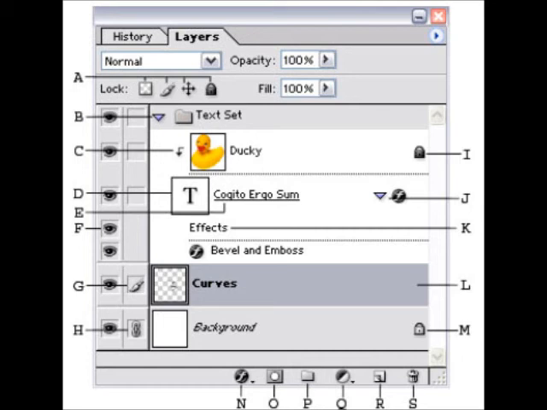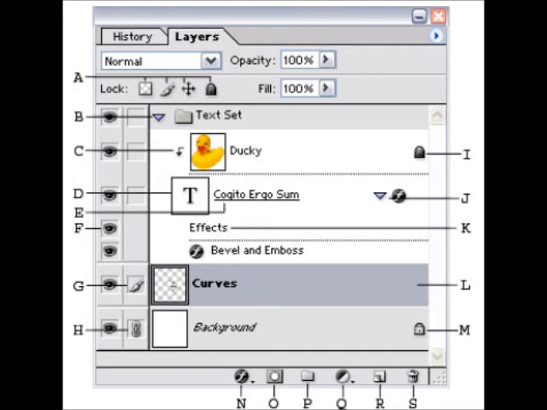F is show or hide the layer. G is the currently editing layer, which, once you want to work with a layer, you must activate first. H is the background color, as I told you. Okay, and this is for the down part.